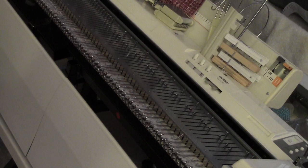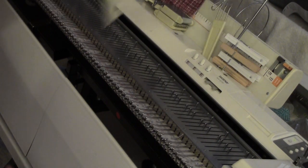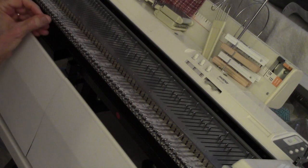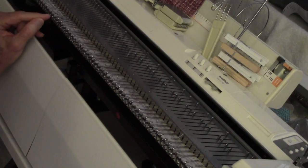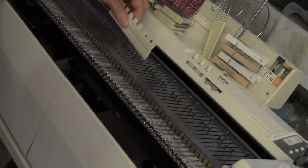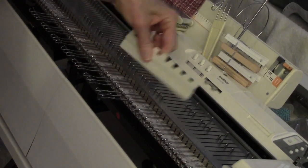I am making a tuck lace afghan on my bulky machine, and I'm going to begin by e-wrap casting on over needles in a particular pattern from left 18 to right 23. I'll bring those needles out.